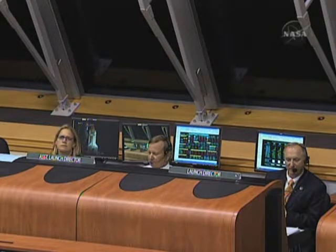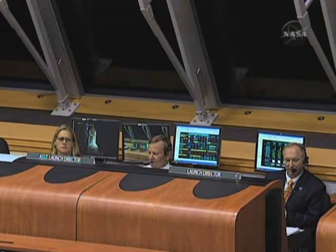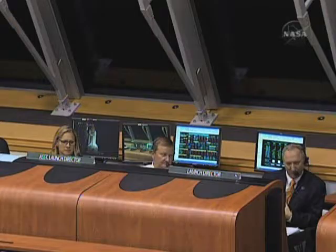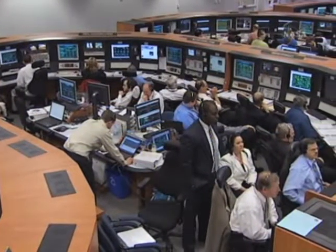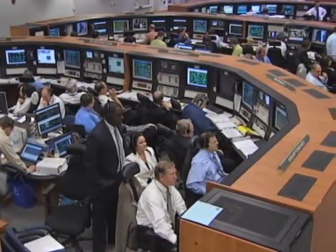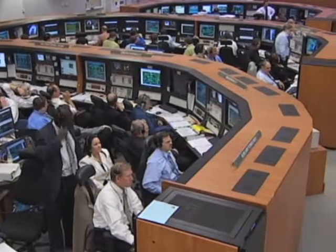KSC Shuttle Safety and Mission Assurance. KSC S&MA is go for launch, please. Copy, Terry, thank you. Payload Launch Manager. DTISS processing team is go. Copy, thank you, Bill. Range Weather. Weather has no constraints for launch. Copy, thank you. Ground Ops Manager. Pete, looks like a great morning. You're go to launch 131. Copy that, thank you, sir.